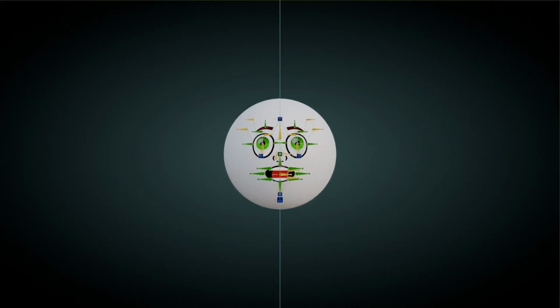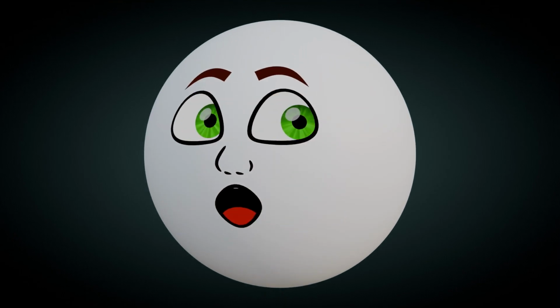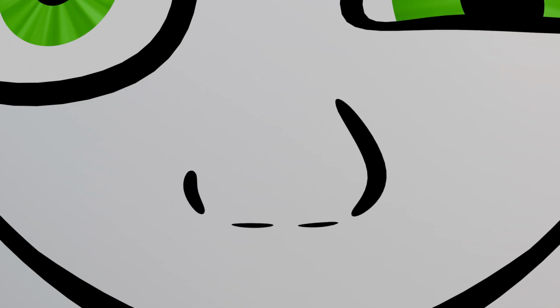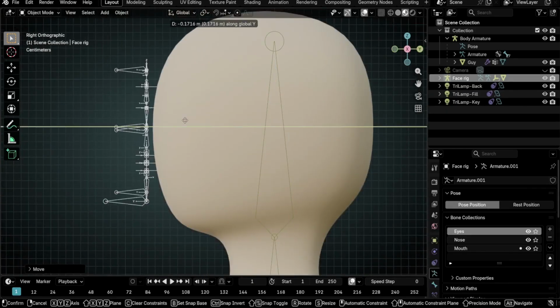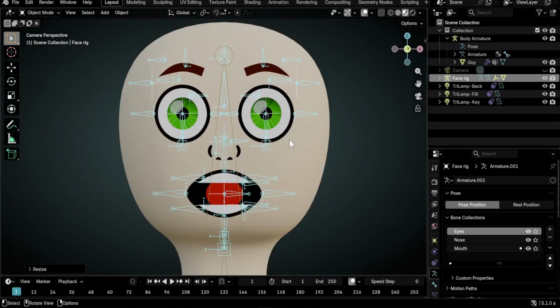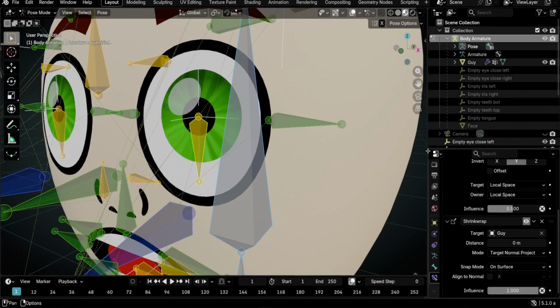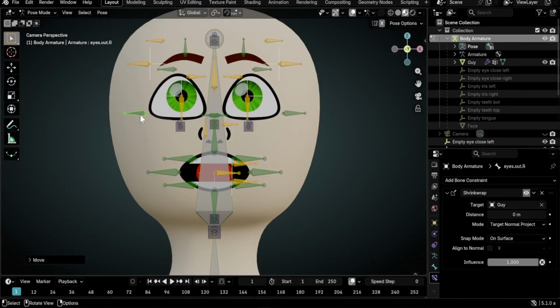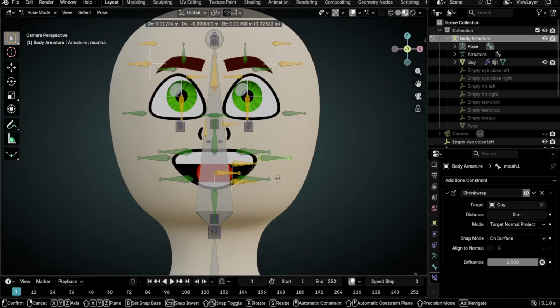Hello and welcome to this full free course in Blender, where we'll create a simple yet powerful 2D face rig that you can wrap around your 3D characters. In this lesson, we'll merge the face rig with your existing body armature if you have one. Then we'll test it out, moving bones to create various facial expressions and making sure everything works.